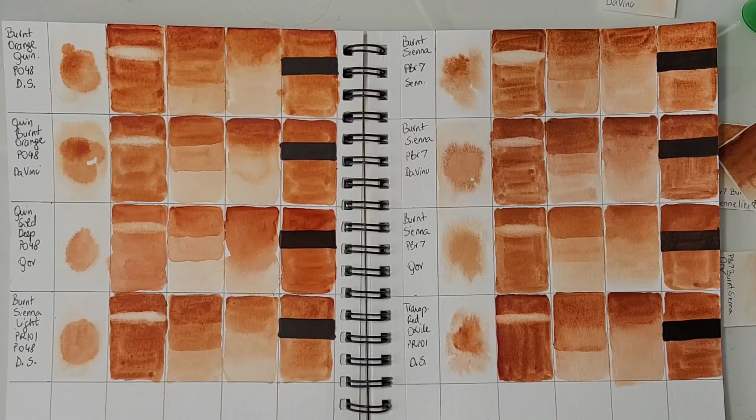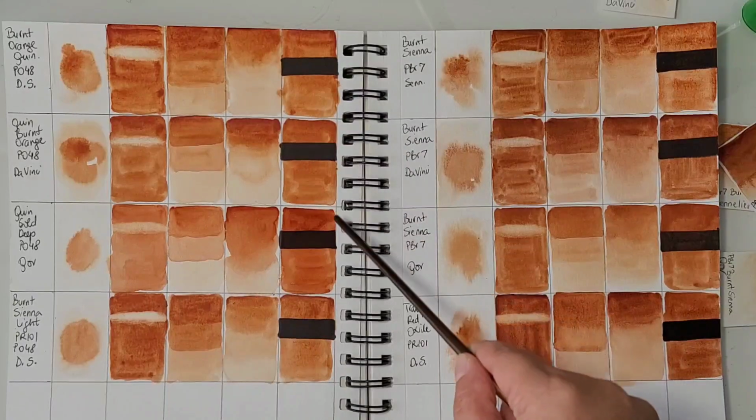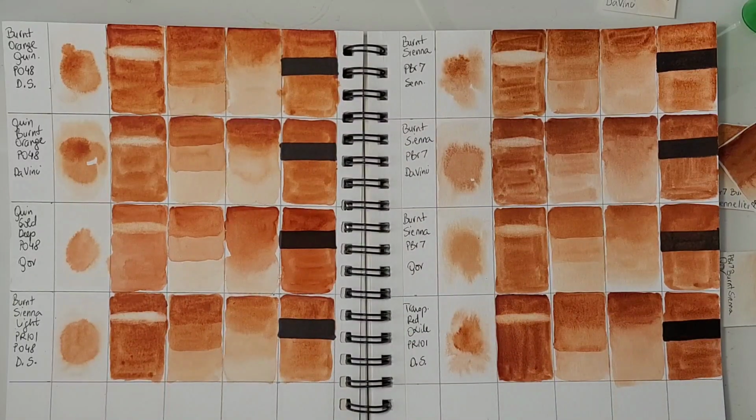Although now with fall being a few weeks away, I might be looking, especially in this burnt orange family, at some fall landscapes. I have a pretty large collection, I would say, for PO48. I really like the transparency of this pigment, and I'm surprised how different it is from brand to brand. I have Daniel Smith, Da Vinci, and Core, and just a pure form of PO48, and then I have this burnt sienna light from Daniel Smith, which is PO48 and PR101.